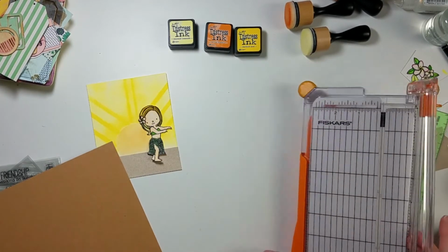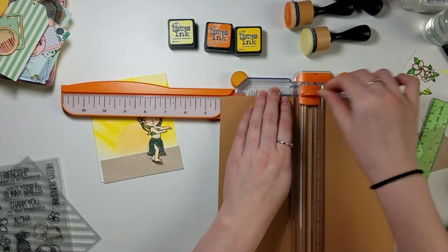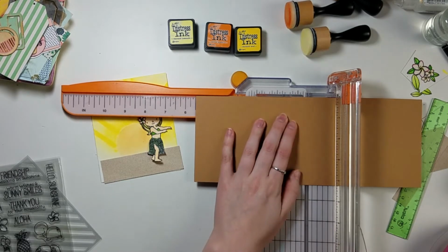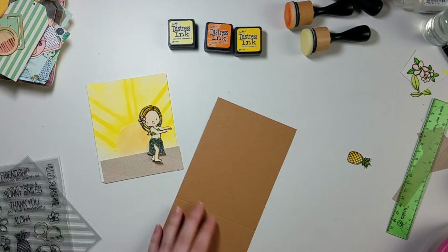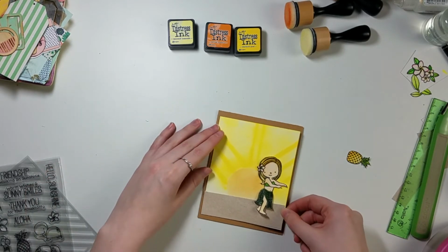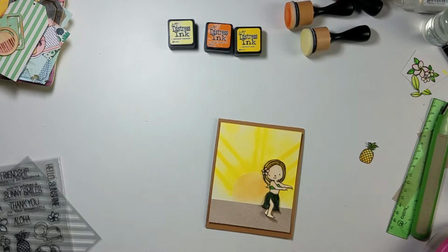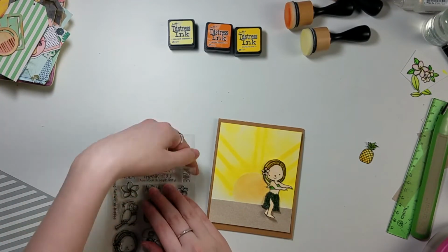I also decided I wanted to use a craft colored card base to keep with these earth tones. So I'm taking this 110-pound craft cardstock and cutting it down to 4 1/4 by 8 1/2 and scoring it at 5 1/2 to make a top folding note card, and using my bone folder here to press it down. So now we got the background done, and we're now going to have to adhere all of our pieces as well as get our sentiment on the card.